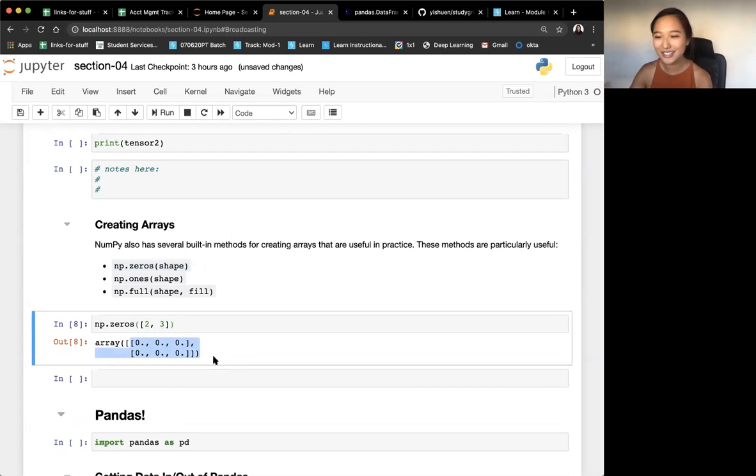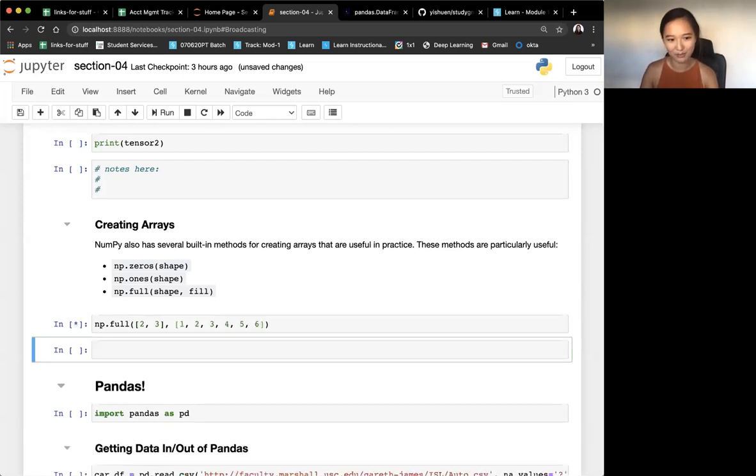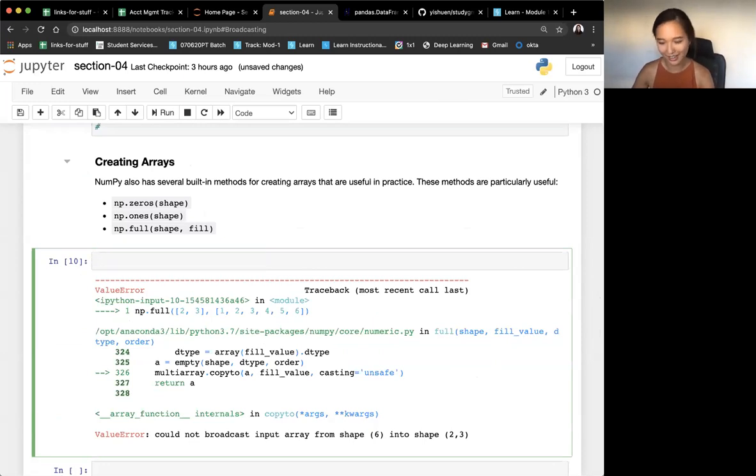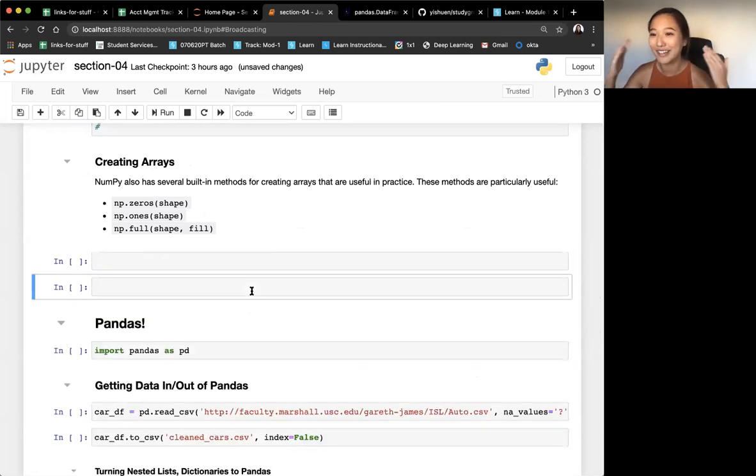In later cases, and if you go through the later labs, you'll see why this could be important. So similarly, np.ones does the same thing. And then I think np.full, you have to give it a shape and also give it the list of numbers you want to put in or something like that. Yeah, that's not important. As you can see, I don't remember any of these off the top of my head, but the labs explain very clearly how this works. So don't worry too much.